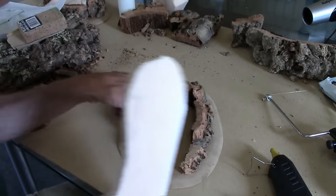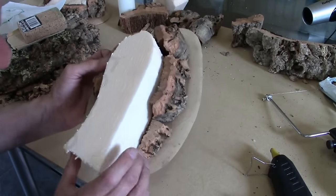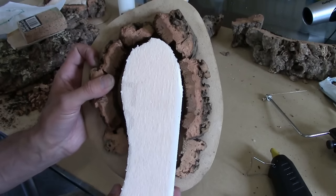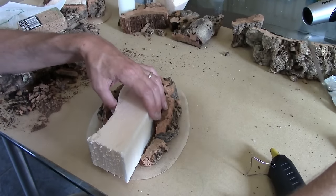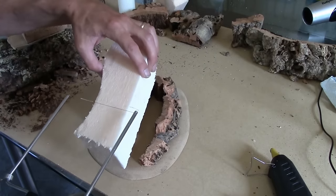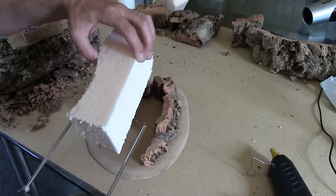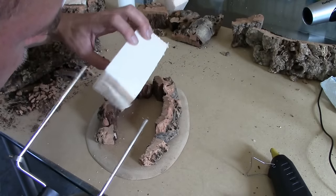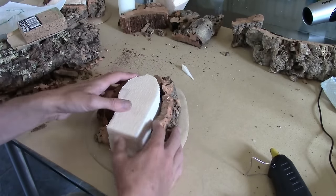Here's our insert. There's the gap we need to insert it into — and look at that, it goes in. I've got to trim a little bit there but there you are — there's your insert, nice and easy. It's just a lot easier than constantly fiddling around trying to get it in and adjust everything. I'm going to very quickly cut off the excess so I can glue this down.